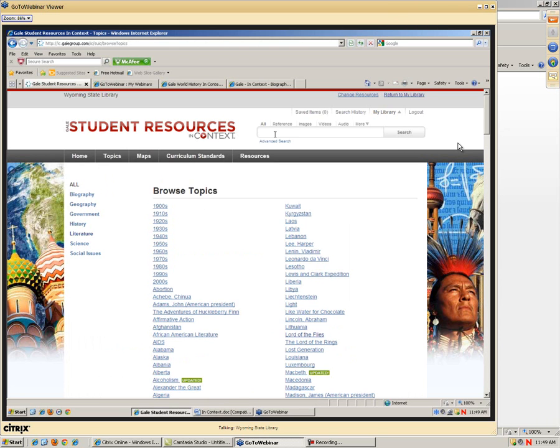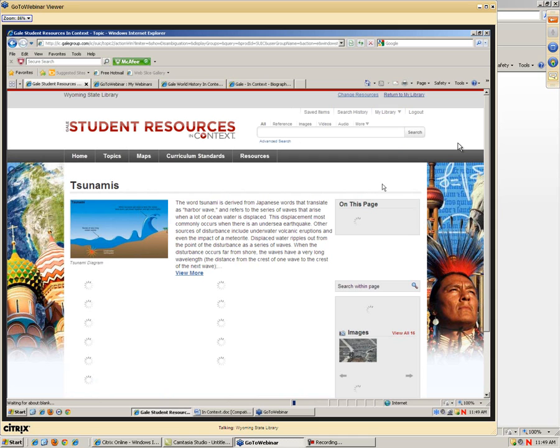I just want to point out here again, I'm going to type in tsunami. Remember that when we're using the search box, they do have search assist. When the category is in bold, like tsunamis is here, that means there is a portal or topic page. So it's set up like this.